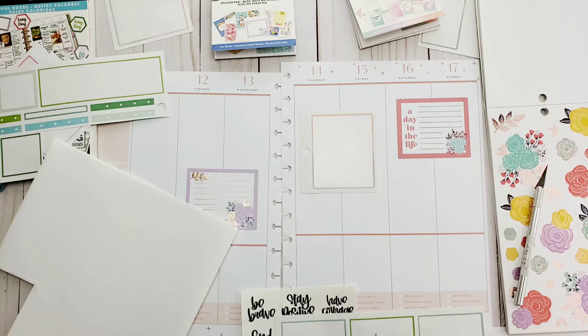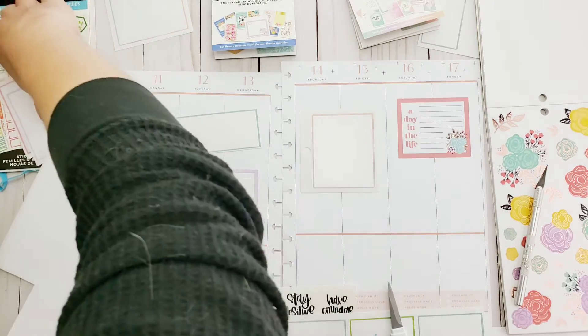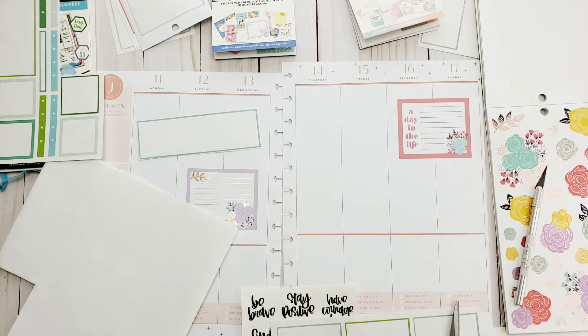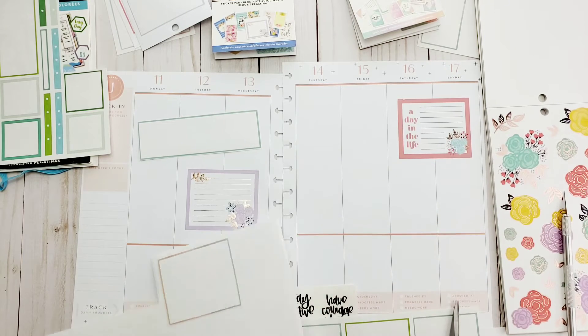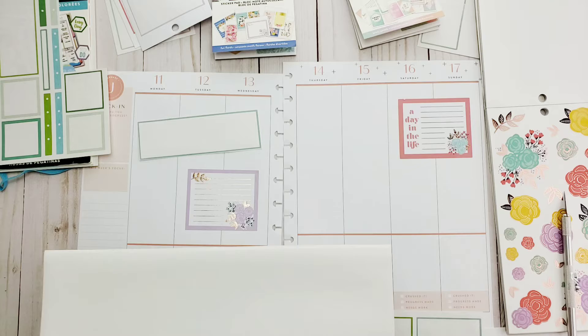This week in the watercolor challenge it was in fact extremely challenging. I got my butt kicked by clouds — something I thought would be so simple and it was not. Those little white fluffy wispy things that look so beautiful in the sky are a pain to paint, especially with watercolors where you literally have to paint around the object if it's white. If you mess up, you're done — and I did. But I didn't mess up making these stickies, so I've got something going for me.